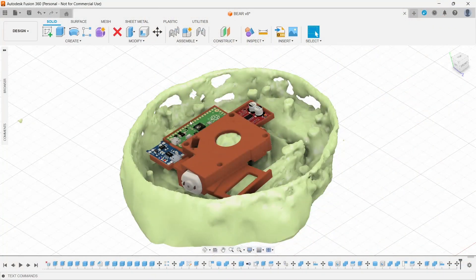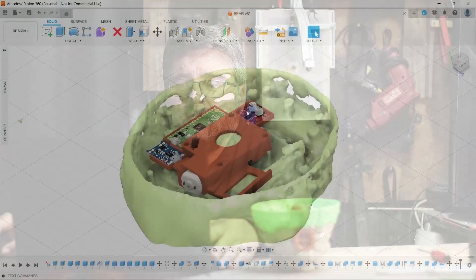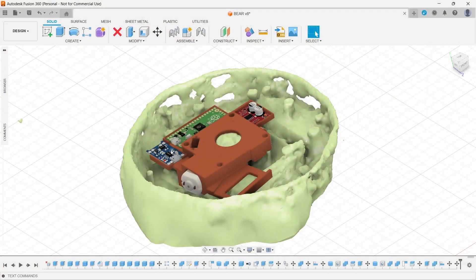Fast forward a few hours and here is my solution. I'm using a Pi Pico — I've had it in my toolbox with no use for it, but it's ideal for this project because I'm using a lithium battery at 3.7 volts. The Arduinos I normally use are 5 volts, so that would never work, and I don't have room for a booster circuit. I've got the Pi Pico, a charging unit with wires routing to a special plug so I can charge from the bottom, and a motor driver — I could have just used a transistor but I had this kicking around. I'm using that to drive the motor, because driving it straight from the Pico would burn it out.